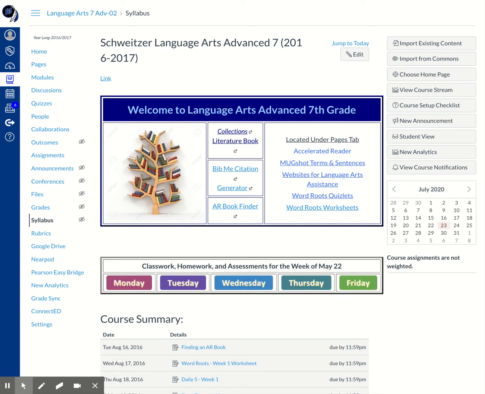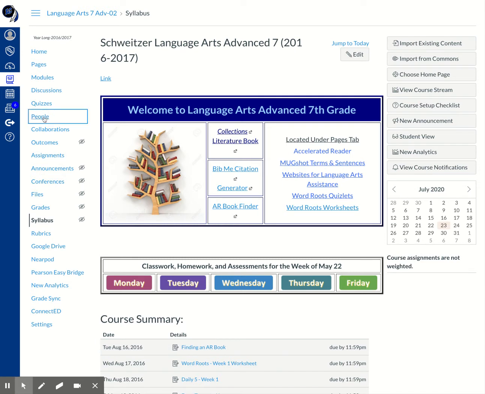Let's look at how to add group sets and groups in your Canvas courses. Canvas has two types of groups, student groups and group sets. Student groups can be created by either the instructor or a student in the course and are self-organized by students. Group sets, on the other hand, are groups that you, as the instructor, create to use for graded assignments. In a group set, you can choose to manually or automatically create groups.